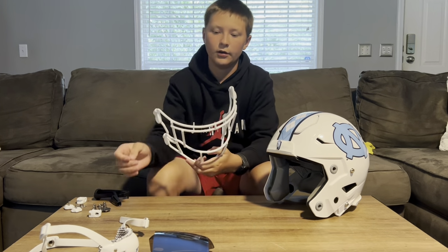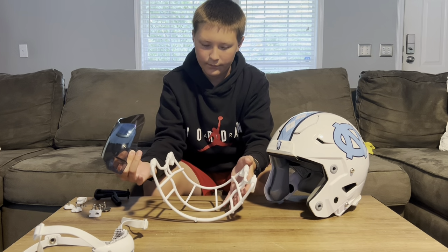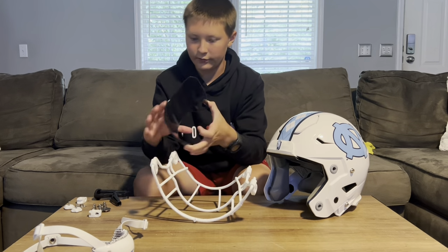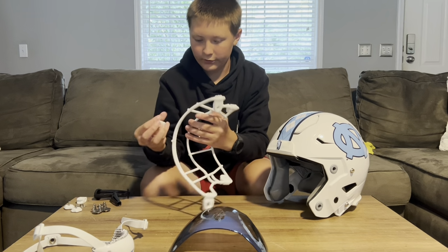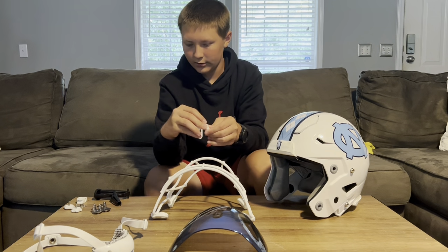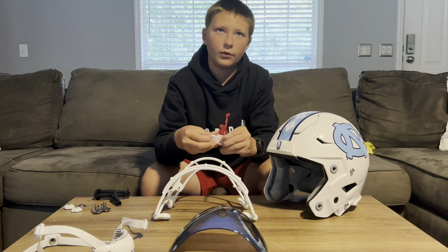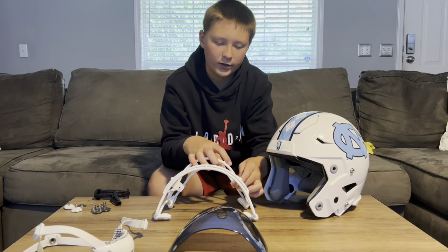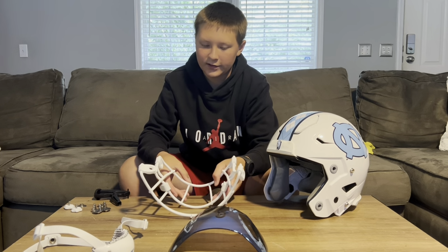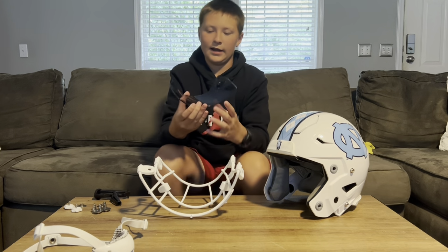So first, I'm gonna put the visor on the face mask. From experience, I found out the best way to put the visor in the face mask is to put your clips on first. Your visor clips. I got Oakley visor clips because, in my opinion, they work. One, they look better than these shock clips, and I think they get less of a gap. But that's my opinion. So you might have a different one.